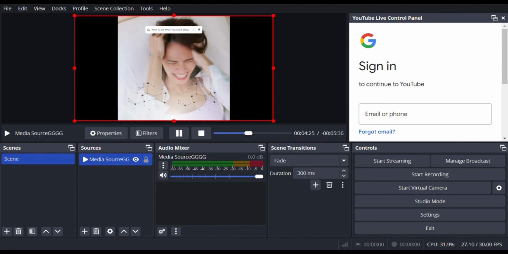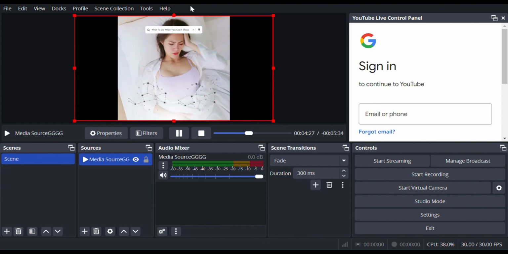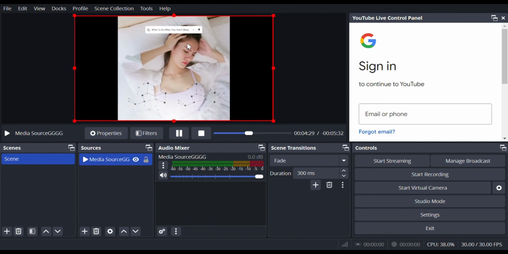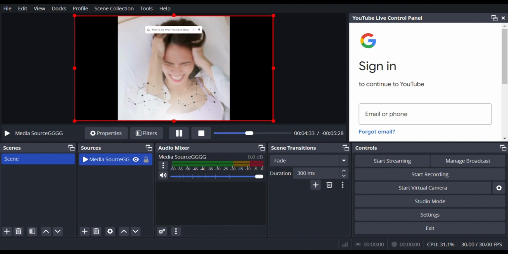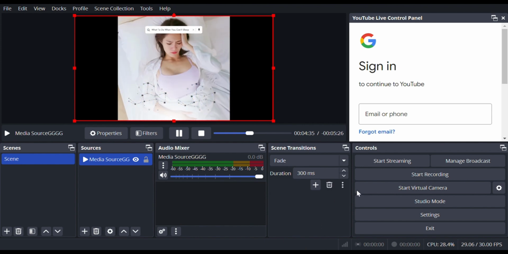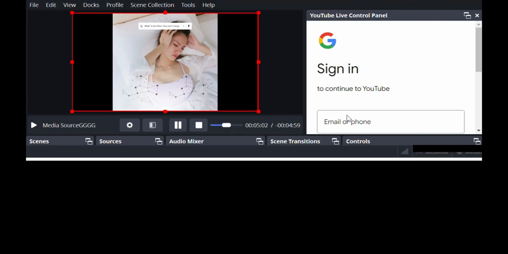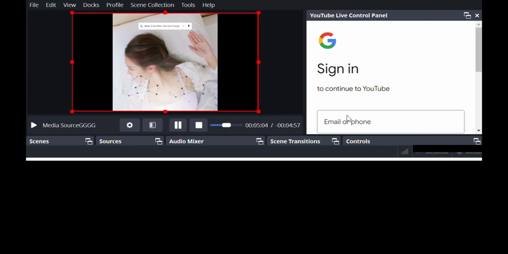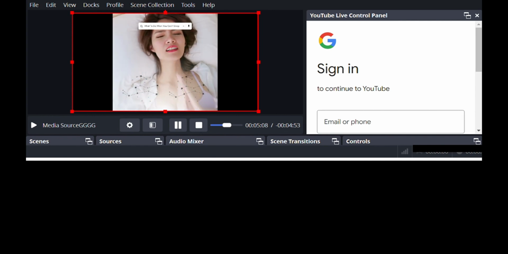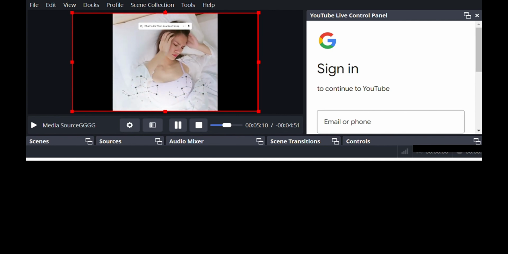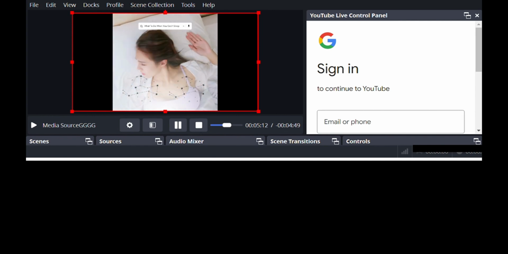But it will be the first icon that we need to click at this point so that we can continue. So I've selected show windows. So as you can see, select broadcast and start streaming.